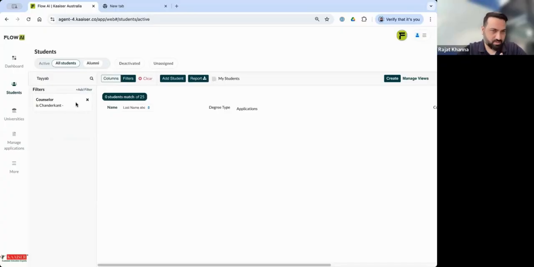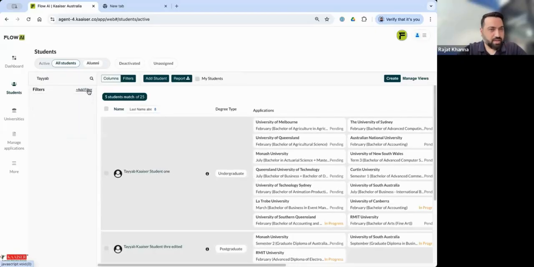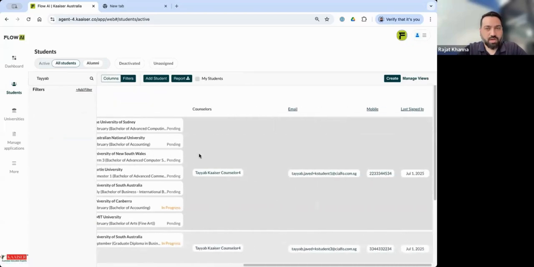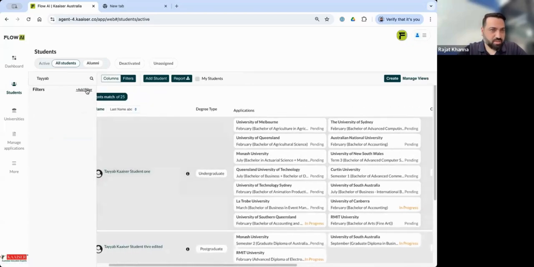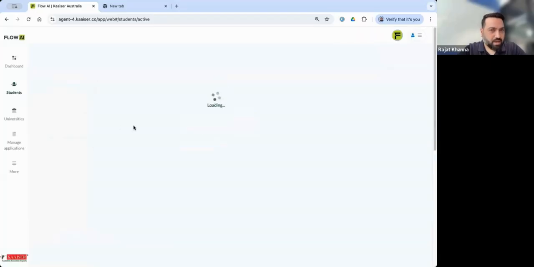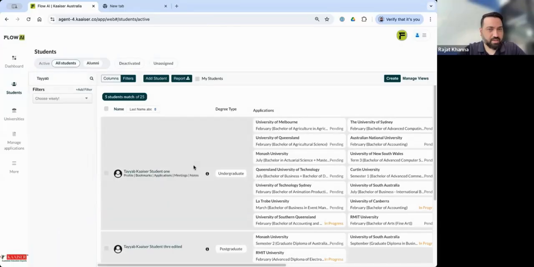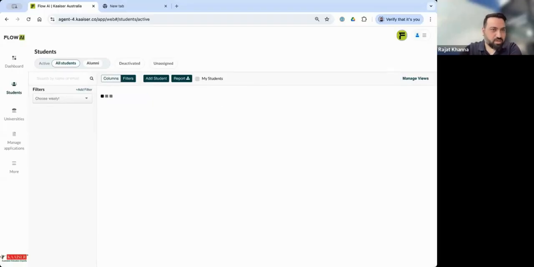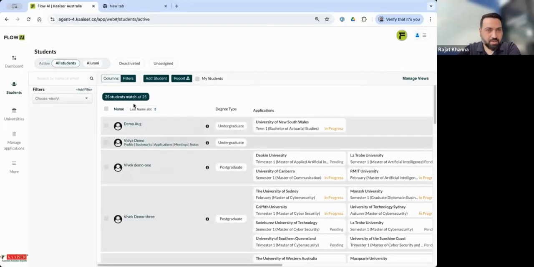Okay, for example, this person has no student pipeline as of now. So filtering is quite easy. All the columns that you see here are filterable. So you just need to hit add filter, and then you'll be able to add the specific filter and slice and dice these students based on the parameter that you're choosing, right? You can remove this out and then you see all the students up here.